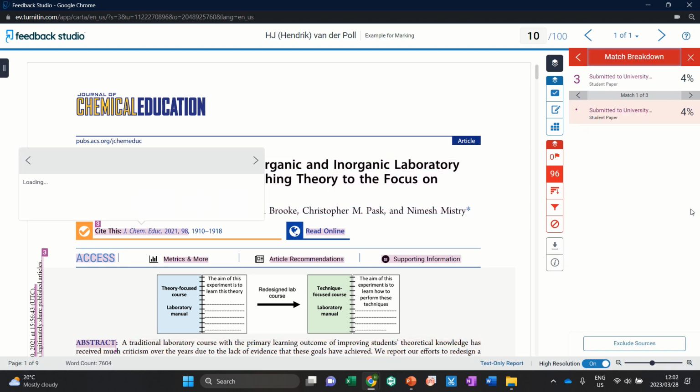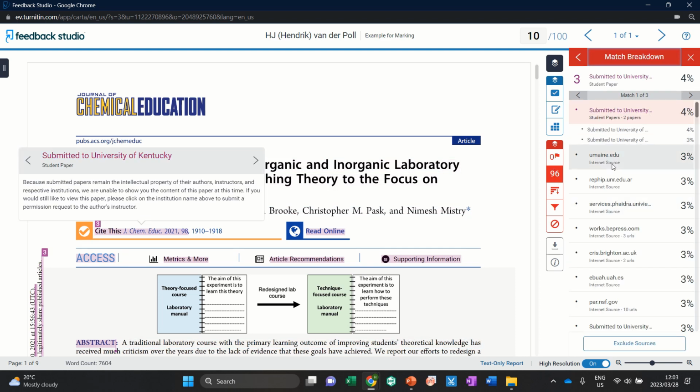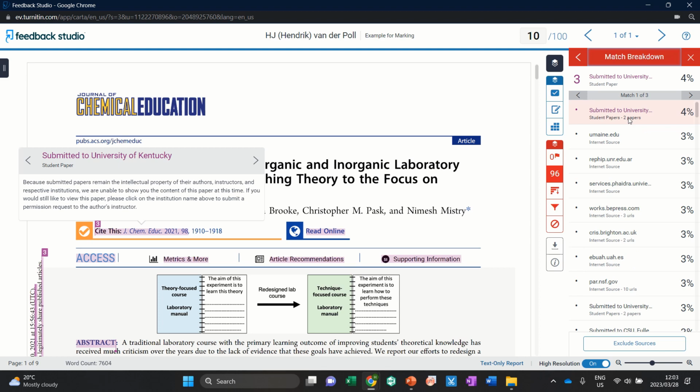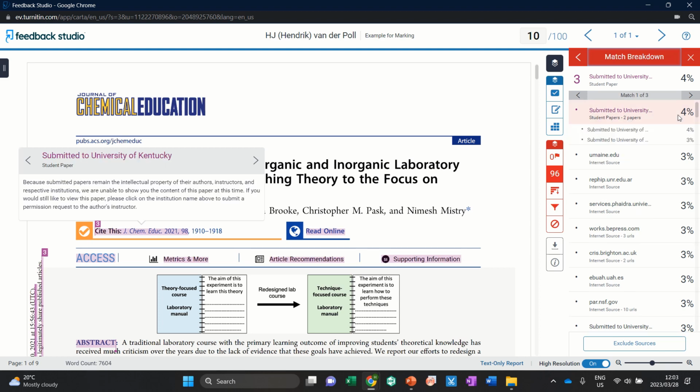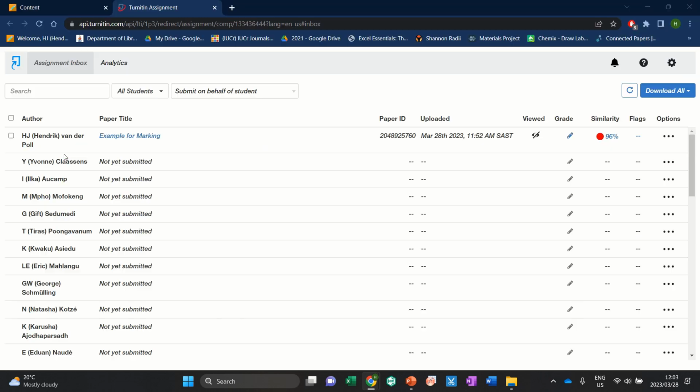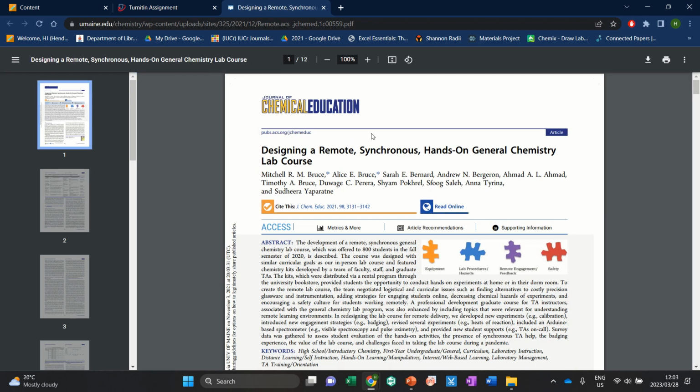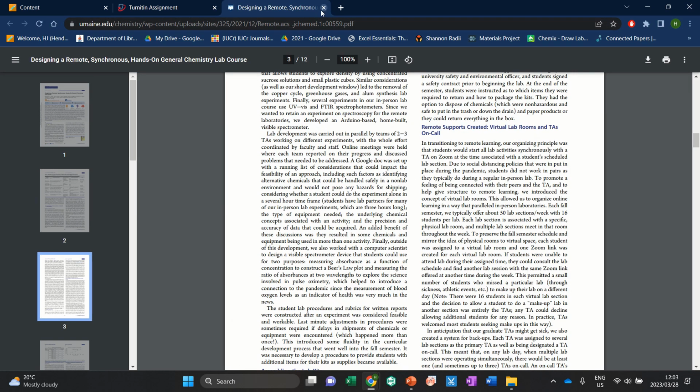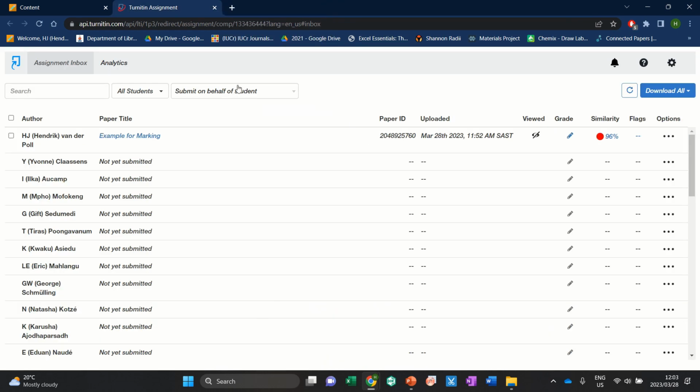And you can access that by clicking. So in other words, I went to the number, I just went down there, and then you can see submitted to University of Pretoria, and then you can access these papers if there's an actual source there. So if there's something that someone has submitted once upon a time, then you can see, for example, it highlights there, it highlights whatever it was, and you say, okay, but I want to see the actual source, then you can click on it, and it will show to you there's the actual source that was submitted to the university. Yeah, so it will then, of course, show if it was someone else's report that they did at some stage or whatnot. Right, so that's in general how you mark.